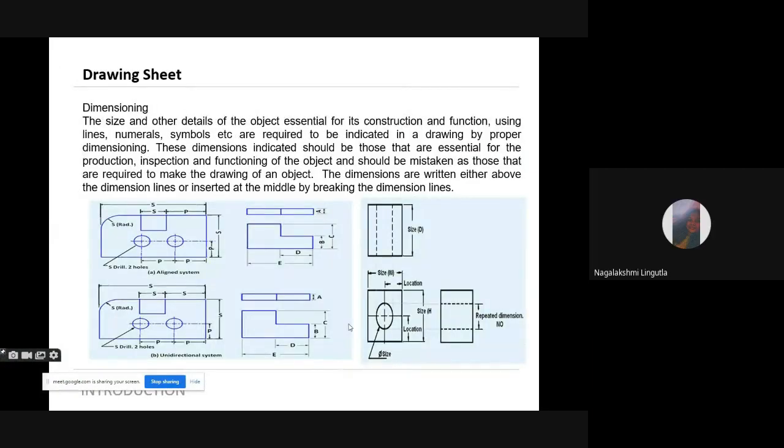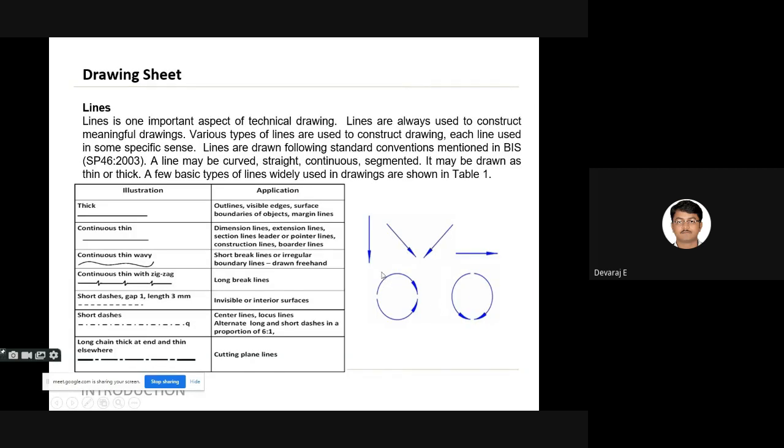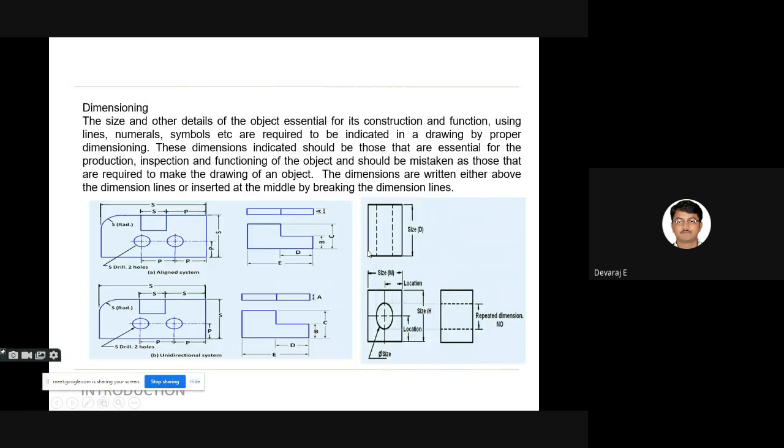Okay, so next we'll go for dimensioning. Can anyone tell what a dimension is? See here in the previous slide I showed you, on your right hand side. I told you there's a straight line with an indicator. When you see these, they are called 2D drawings. I think I've explained this in the previous class. So these are 2D drawings.